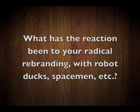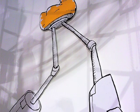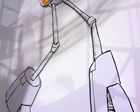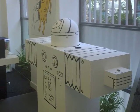Yeah, I think it's safe to say the general reaction isn't a consistent one. First, it's, well, you're doing something different and new. I would say that's the first reaction, so we've accomplished that goal. That is part of what we were trying to communicate with the new branding approach. Then you start to divide opinion. You get people who go, oh, wait and see, this looks like something my four-year-old could draw. And so they wait to see what they're going to hear next of substance coming from you, right? But then the other reaction is, wow, the way you're approaching your branding has the elements of everything you're trying to get across as a promise to the industry, to the marketplace, to developers.